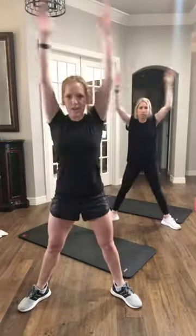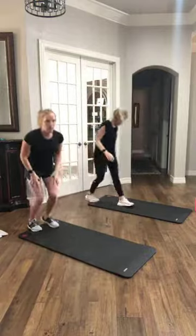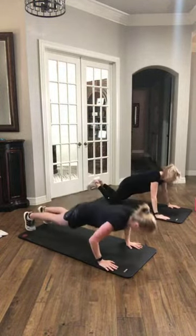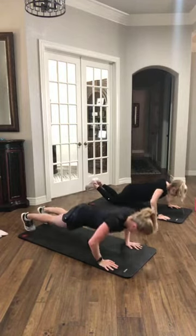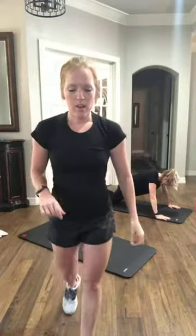After this, we are taking it down to the floor. We've got 30 seconds of push-ups — go ahead and make your way to your mat. You can go toes or knees here. We're going nice and slow. Warming up the chest, core is tight. We're almost through the warm-up — we'll get into that full-body workout. Give me 15 more seconds.